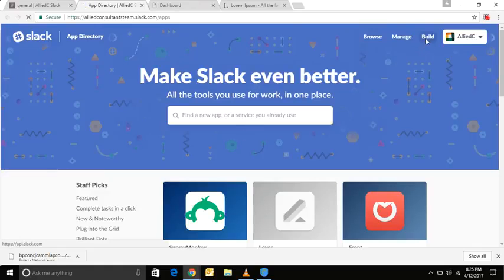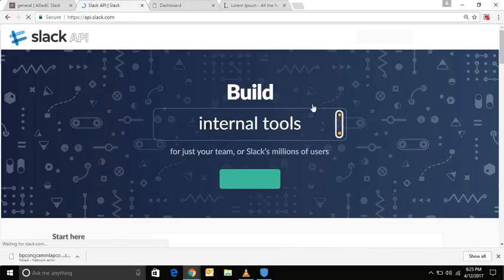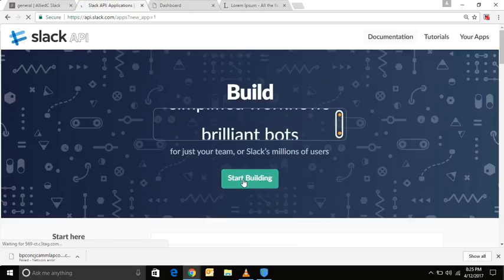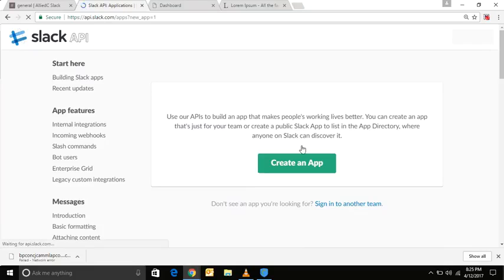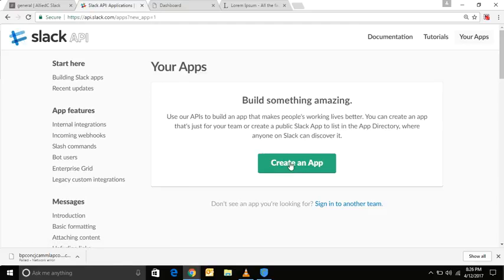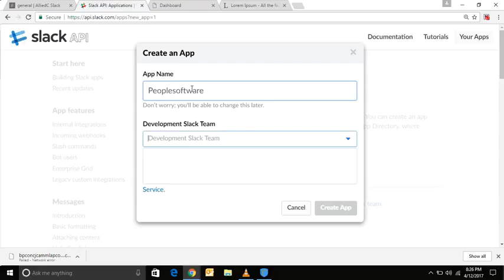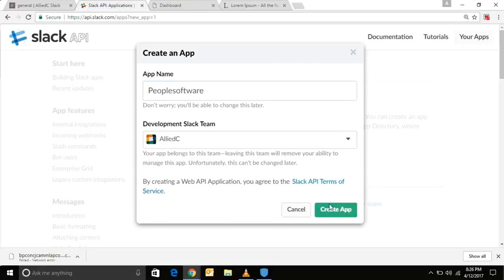But we have to build our own, so we'll click on the Build menu and start building. All right, now we create an app. We provide the application name and the development team, and we create the app.